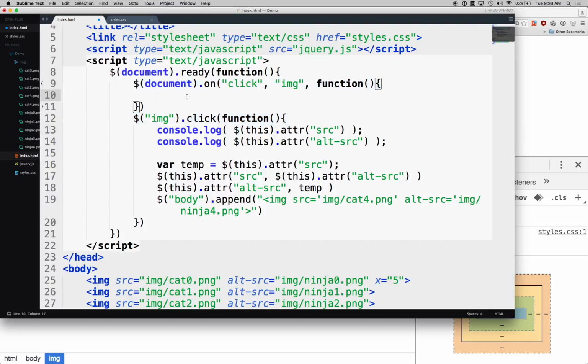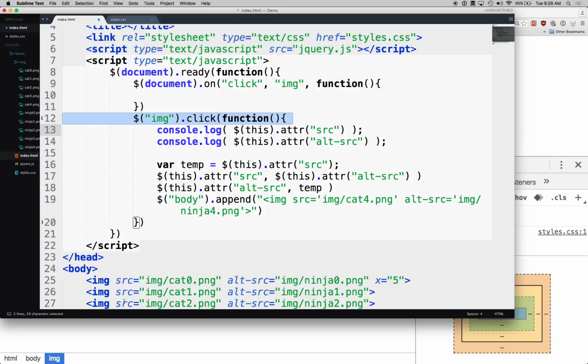The top one will affect the DOM currently as is, so any dynamic elements added after the fact will still be affected. Versus here, only the elements that were defined in the body when it was done loading will be affected, and anything added on top of it doesn't have the event handler on it. I'm not sure if that's what Bob was doing, but in case you were adding or removing elements and putting new elements in there, they will no longer have that event handler on them.